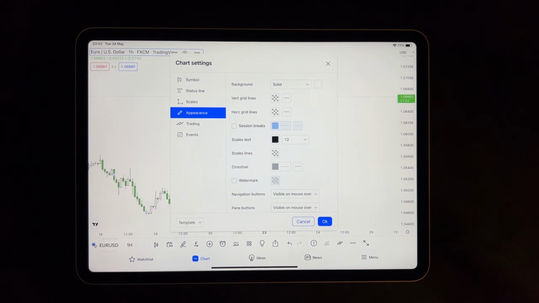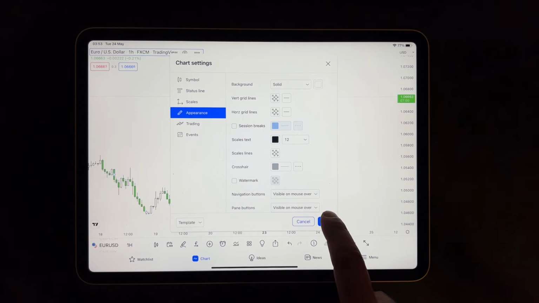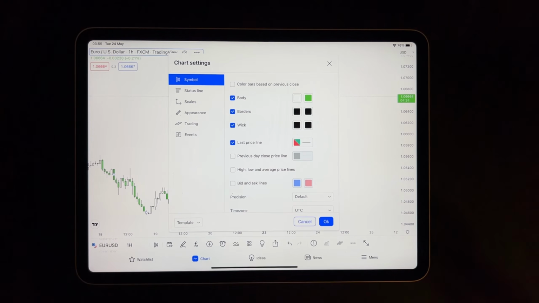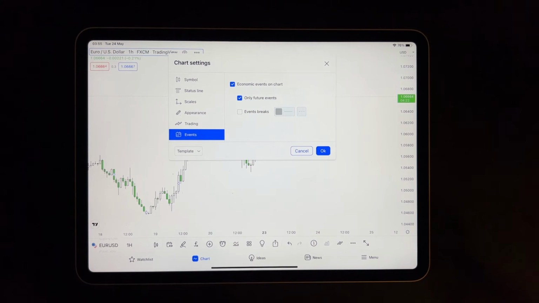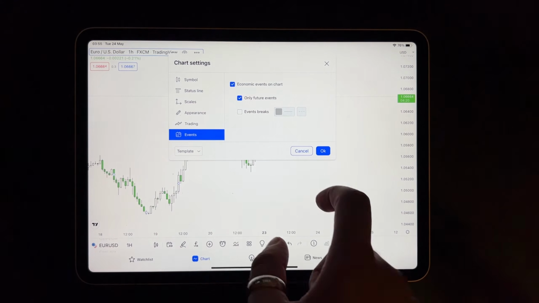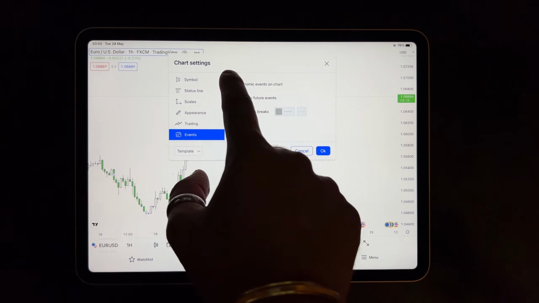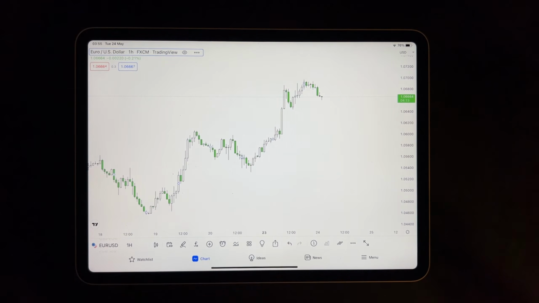And then the last change that I make to my chart settings is hiding the economic events on my chart. I personally get my news from other sources and just don't like the event symbols on my chart. However, if you do decide to get rid of them, it's important that you still know when the economic events are. So if you do decide to get rid of them off your charts, make sure you are still aware of the fundamentals taking place on the day.